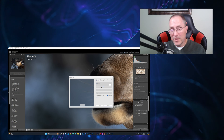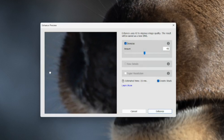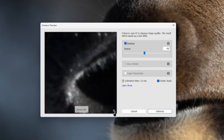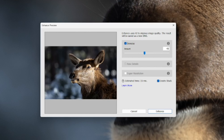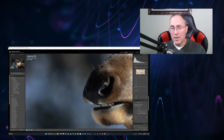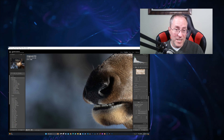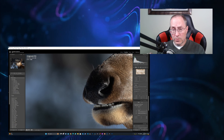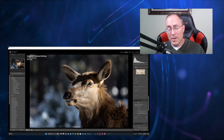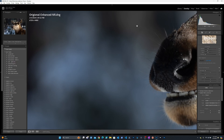Let's leverage the AI Denoise. I'm going to go over here to Develop mode and scroll down to the noise reduction area, then click on the Denoise feature. We have a couple of tools we can leverage in the Denoise window. Clicking anywhere in the preview window will turn off the denoise so we can see what it looks like without it, then we can see the effect after denoise has been applied. We can also use the slider bar to choose how much denoising we want to apply. The AI Denoise does look at different elements of the photograph, but you want to sample different areas to make sure it doesn't take away too much detail.